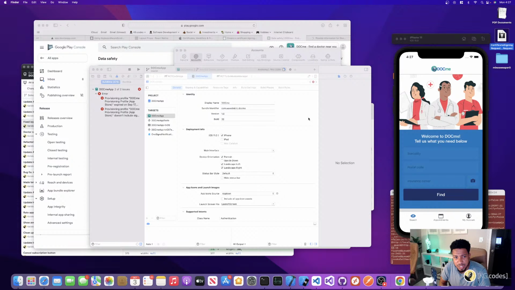Everybody says, what's the word, saturated. They think the app market is saturated, but I don't know. That's not true. Oh, okay, senior at OSU. That's pretty cool, man. That's what's up.